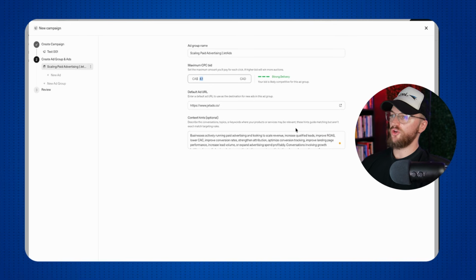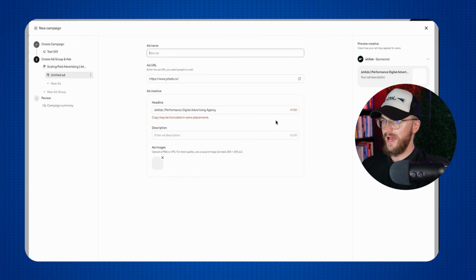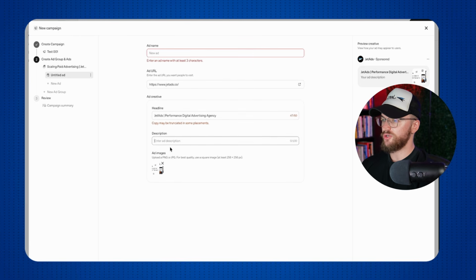So that is all you got to do at the ad group level. Very simple in terms of targeting. There's nothing else to adjust here. No demographics, no age ranges, anything like that. It's basically just everybody. Now, next, we are going to go to configure the ads. And all that we're able to do here is just create our headline and our description, and then we're able to add an ad image, and that's basically it. So super simple. We have 50 characters total for the headline, 100 characters total for the description, and then we have our URL. So we're just going to send to the homepage.